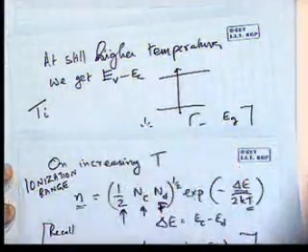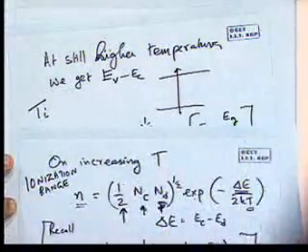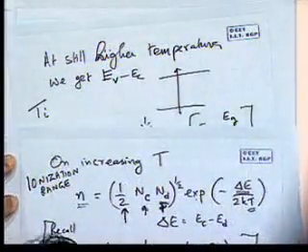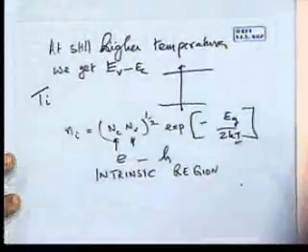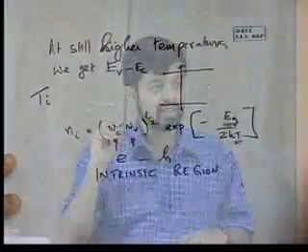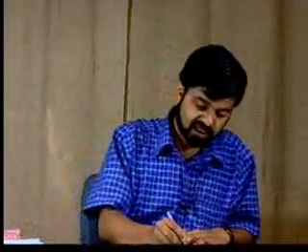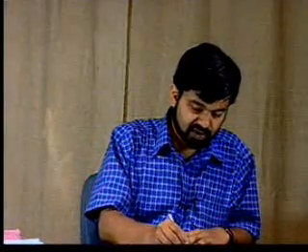We can do this for different donors and see which is the most suitable one that we have. And the other region will give us then Eg. The slope of it will give me minus Eg by 2K. So here we have an experimental technique to determine both Eg and the ionization energy. The curve plot will look something like this.